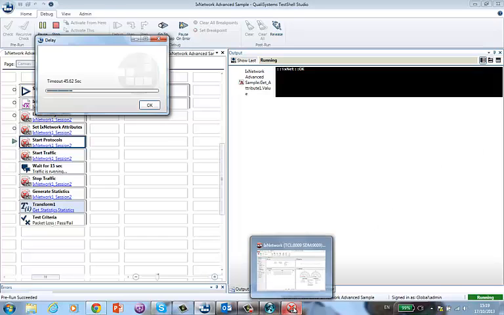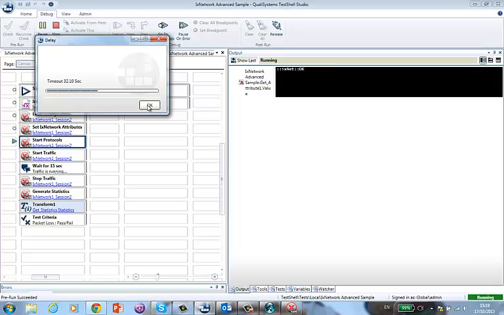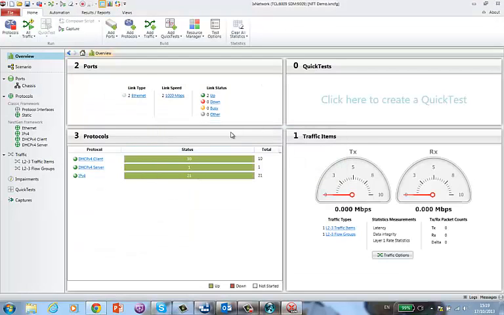Let's see if we can have a shorter delay when the protocols will be done. I can press OK and the traffic will start, and then we will see the results. It's fine. Okay, here I can press OK. The test will continue. You see here the traffic starting to run.